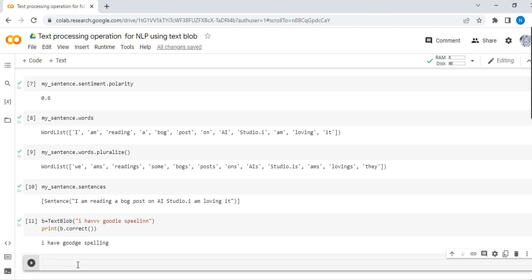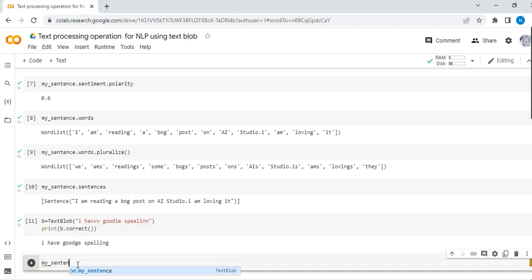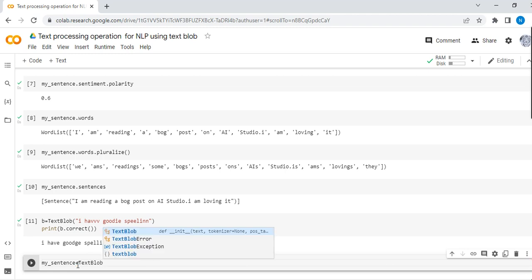So after that, if I want to count how many times any single word or a specific word is used in my paragraph or in my sentence, we have to enter firstly any kind of sentence which has two or three repeated words. It is TextBlob.